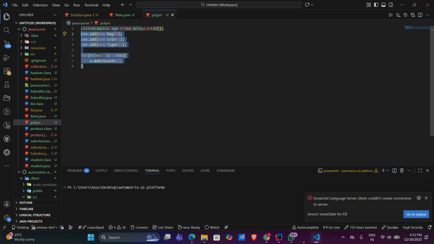The main function calls addDog. If Dog is added, then the loop will run and you get the sound, the woof sound. The code handles new animals automatically. We discuss this in ArrayList. It handles new things automatically.